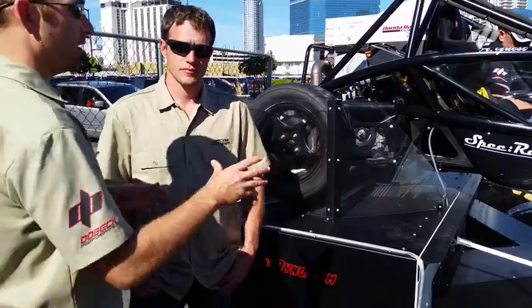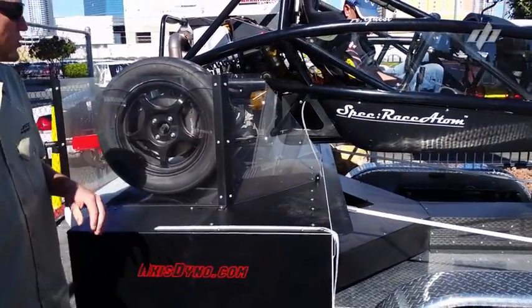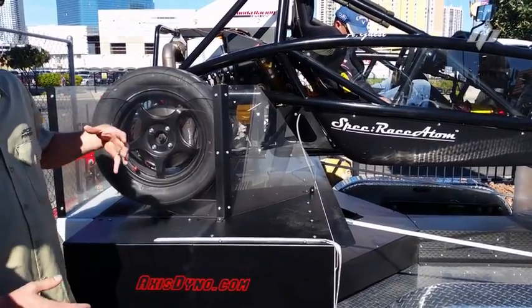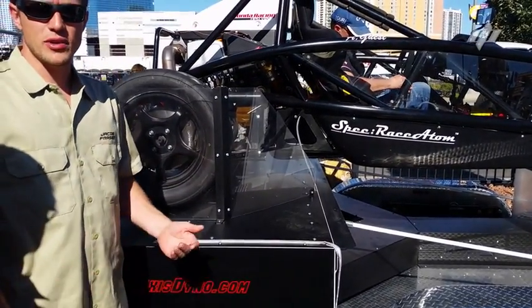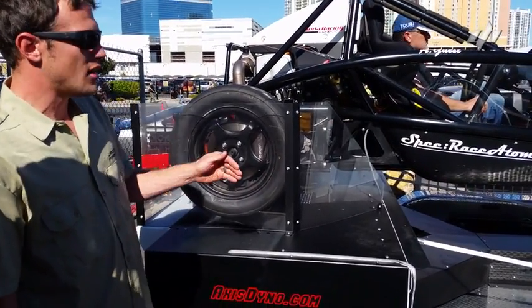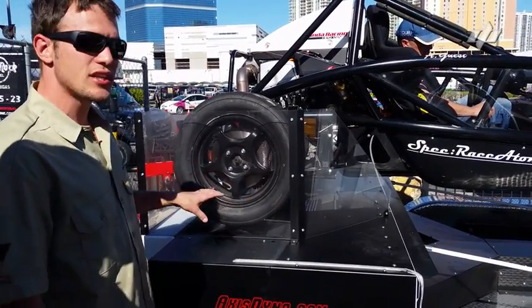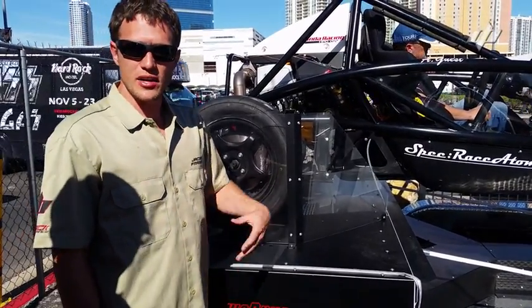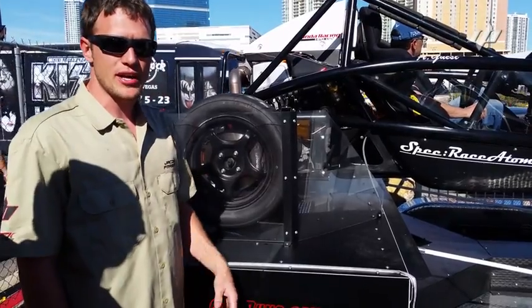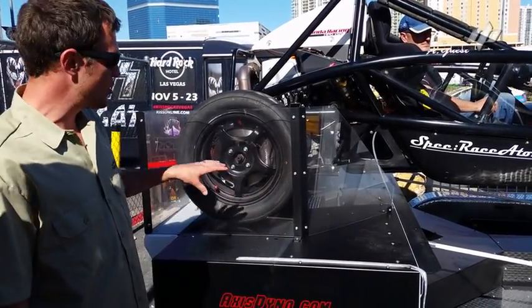Let's start with our first patent on it — talk about the drum. Our drum is a very lightweight drum and we have a weight stack that we can add or subtract weight, similar to weightlifting, to match the vehicle weight. This allows you to be spot-on on matching acceleration and also it helps with tire traction issues. A lot of dynos can be too heavy and trying to put that power to the ground doesn't work. In our system, you can set those weights so you're putting the power down.